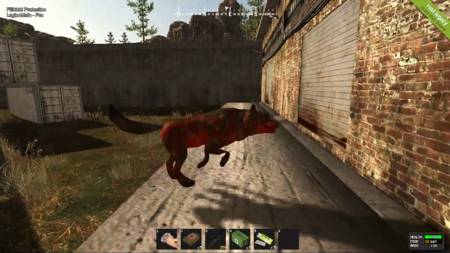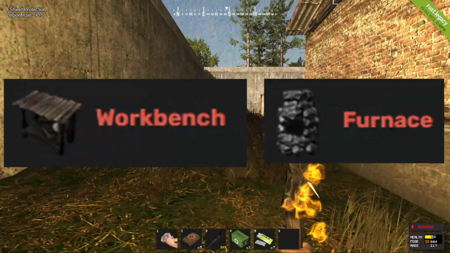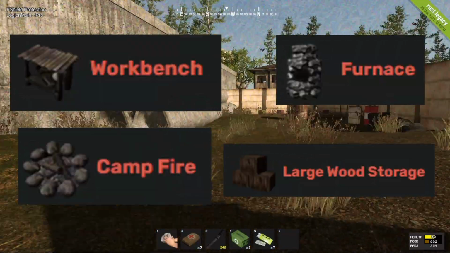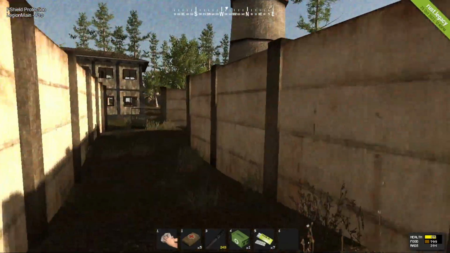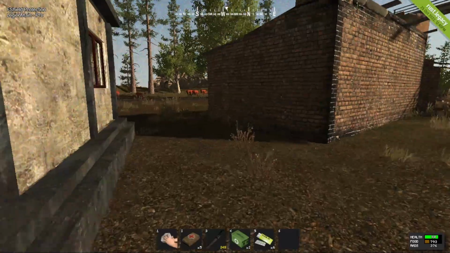I mean, your base consisted of just a workbench and some furnace, a campfire for cooking some meat, and a large wooden box to store everything that you want. Normally you place it as high as you can in the base. That was how a pretty standard base was made in Legacy Rust.